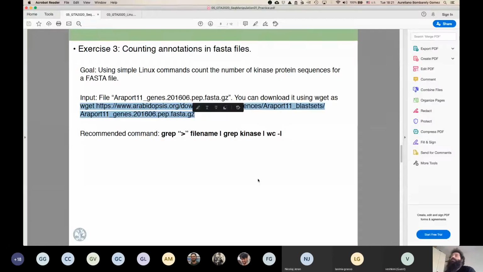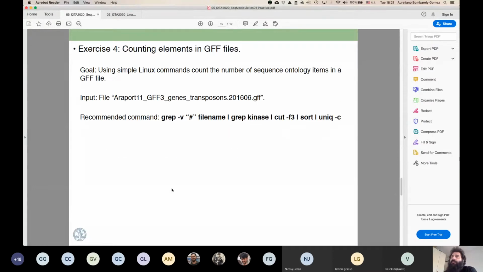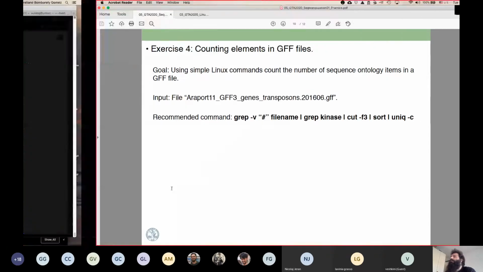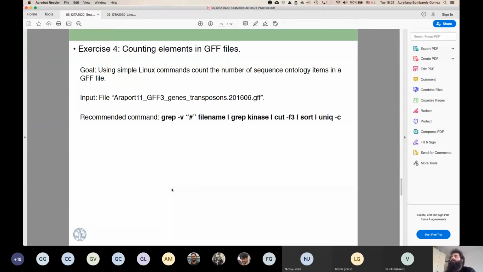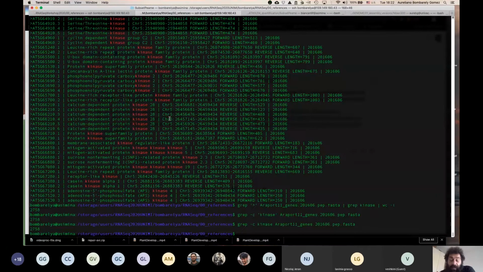So let's go to exercise number 4, counting elements in GFF files. GFF files are files that contain 9 columns.